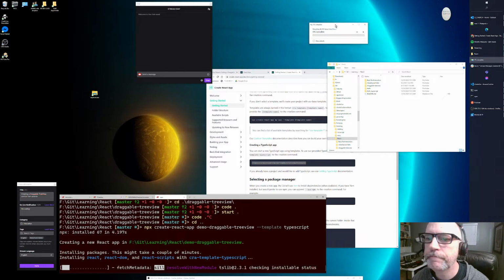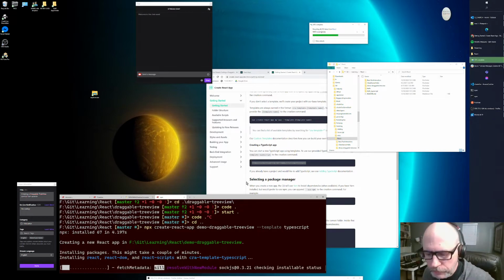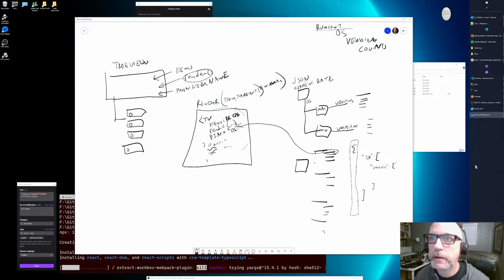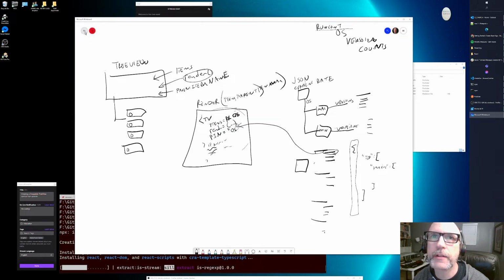That's okay. So let's talk about tree views. While this is doing stuff, I'll draw a picture because it always helps clarify my mind to draw. Oh, you can see I already did a little bit of tree viewing there, but that was an earlier thing. I'll need the internet for this. What do you mean I don't have a connection? I definitely have a connection to the internet.